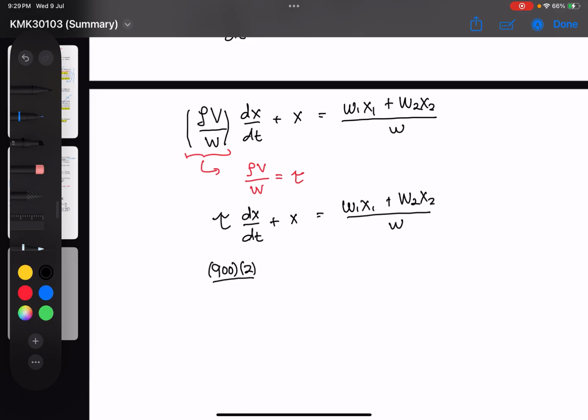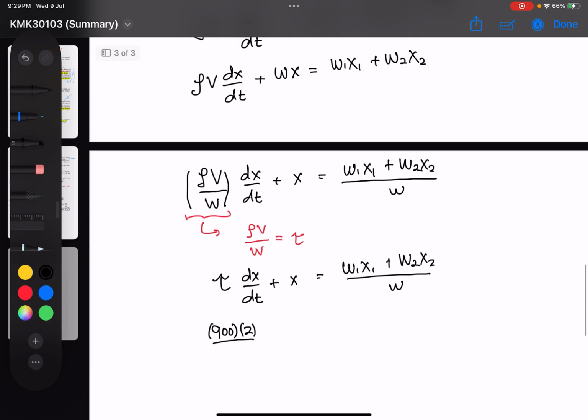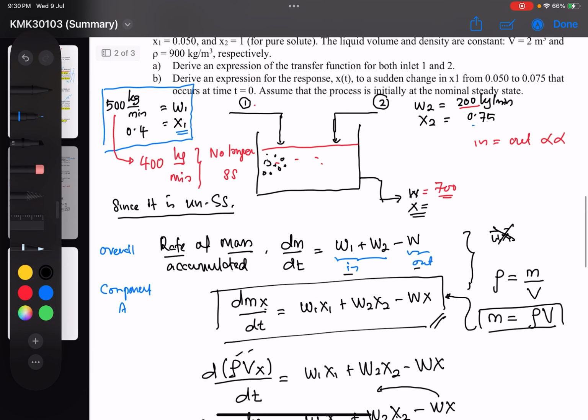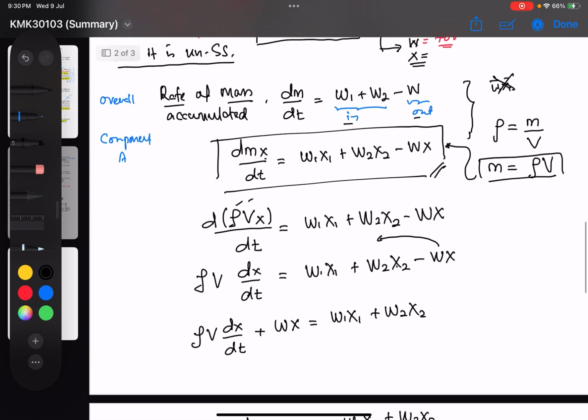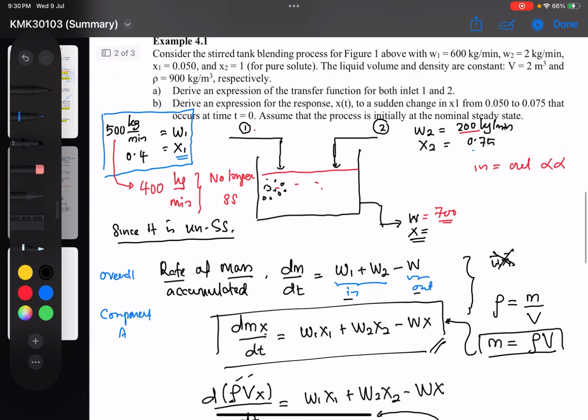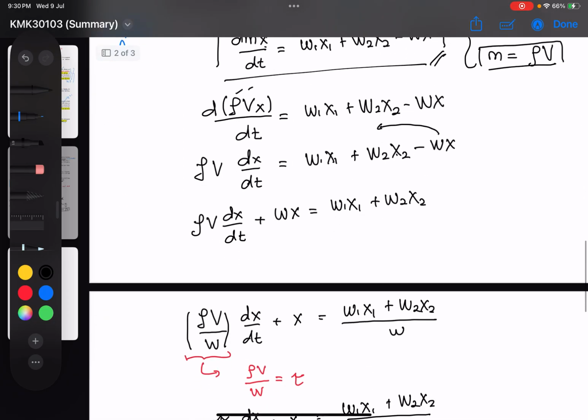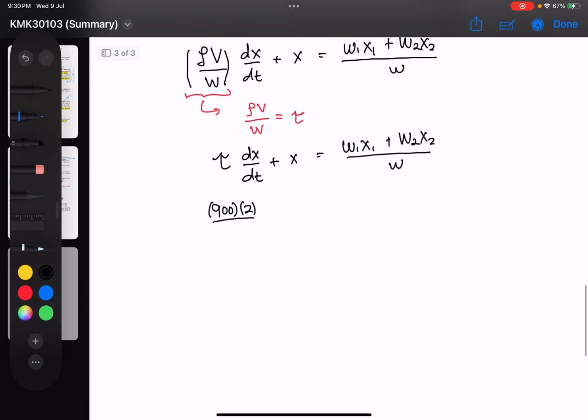But then the W here is no longer W bar, because the W here is a new W. So now for part B, I have W1 equals 400, W2 equals 200. So I can say that W equals W1 plus W2, which is 400 plus 200, which equals 600. So now I can say that my W should be 600.